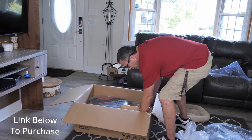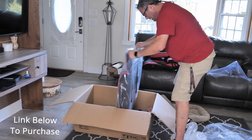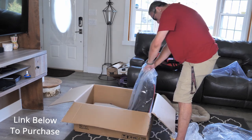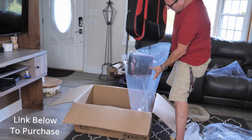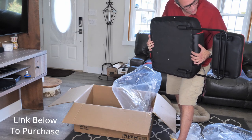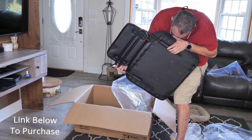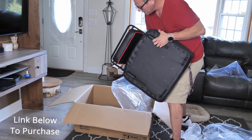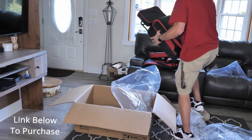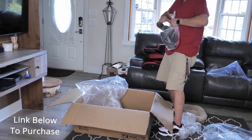Let's continue with this. Here's the hardware. And here is the, oh, this is a recliner? Oh, I didn't know that. Oh my gosh. This has the ability to recline. Oh my God, are you kidding me? Not sure if I'd be interested in something like that. But we will see how this goes. That's a little bizarre. We'll see how this all goes together. So we put that aside here. And the base. Oh, here's the other arm. The other arm is here.